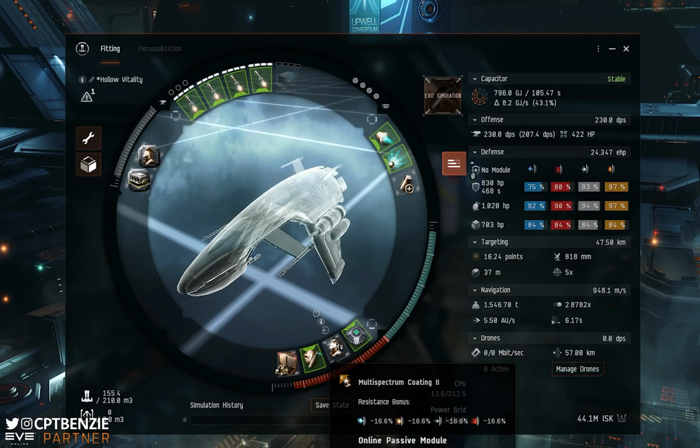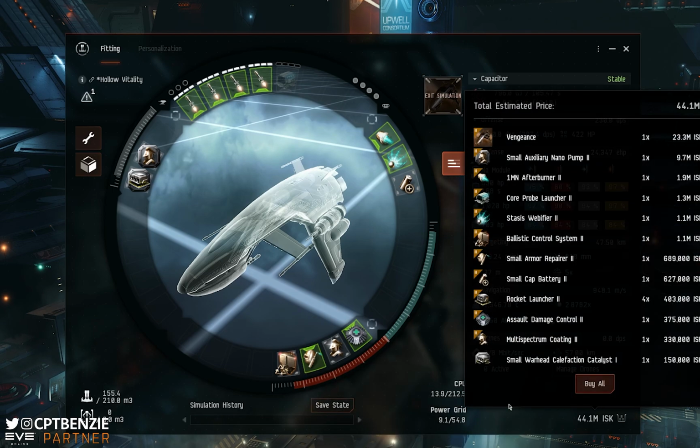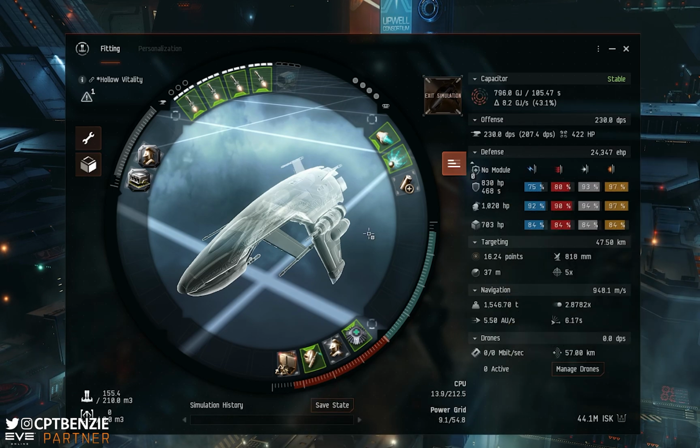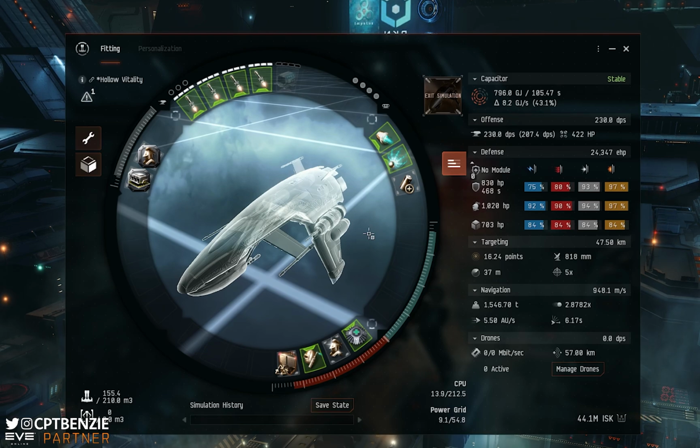That's then coupled with a Multispectrum Coating II and a small armor repairer too. Again, you can bling these out, but I just like to keep it cheap. If you can run the content in a 44 million ISK ship, why would you run the content in a like 70 million or 100 million ISK ship that doesn't really do it that much faster, right? Keep it cheap, keep it simple, keep it effective.